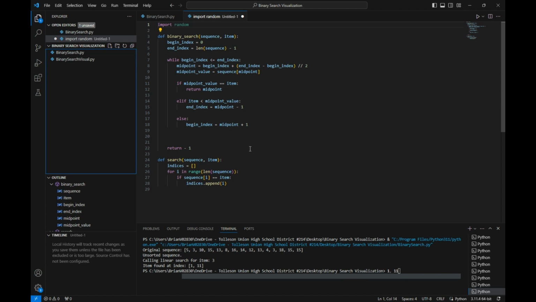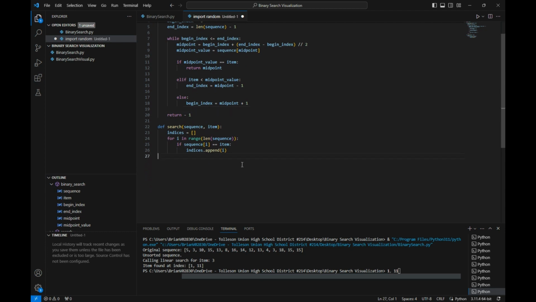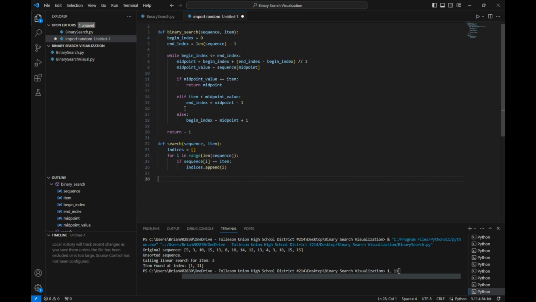With our functions or procedures, now we're just going to create the actual callings and variables of everything. This is why I said the parameters for both our functions are important to have the same. Because here we'll have sequence is equal to random. You can do random, or you can create a list, or you can make the user type out a range of numbers. It can be greater or less, sorted or unsorted, because the following program will categorize it as such.